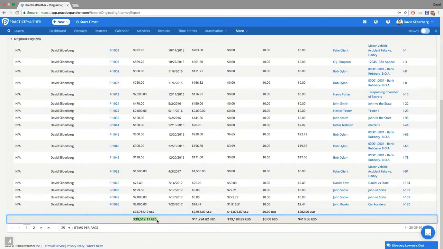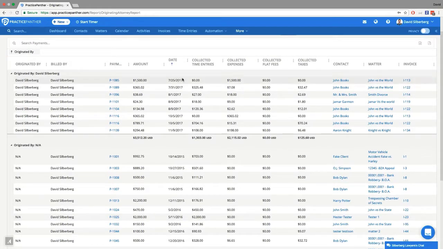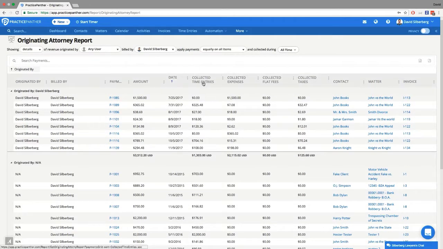Now, it doesn't end there. What's really cool about this report is that you're not just getting the total amounts of your payments, but you're getting it broken down by time entries, expenses, flat fees, and taxes. You're getting it all explicitly broken down here so you can see exactly which areas certain attorneys shine in more. So are certain attorneys collecting a lot more time entry money?